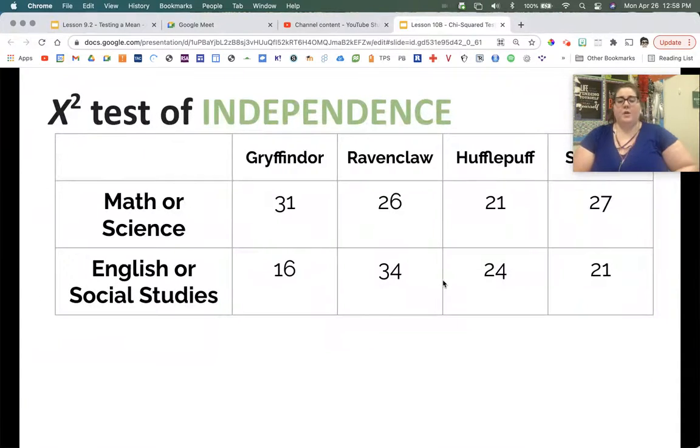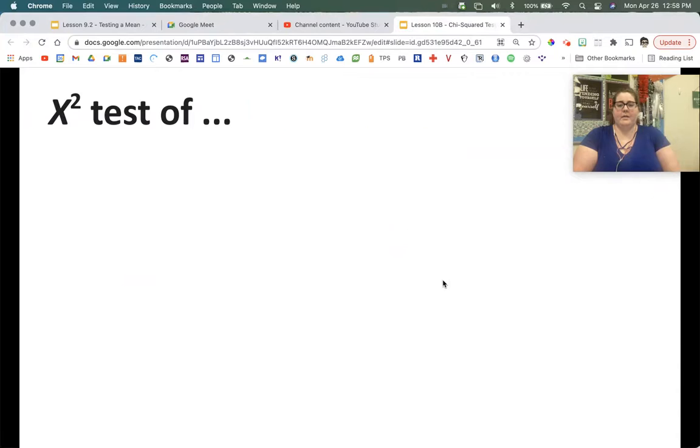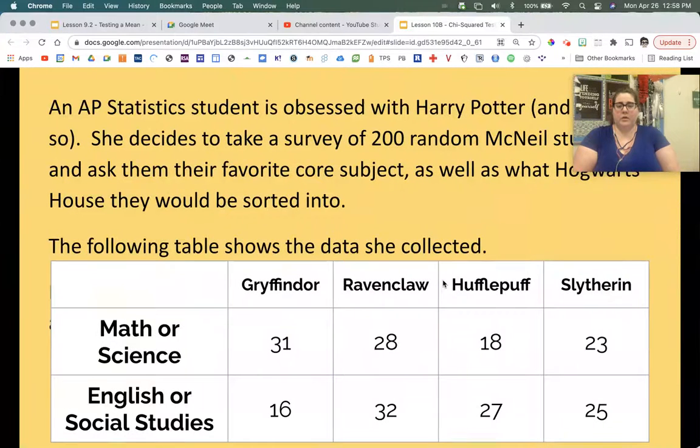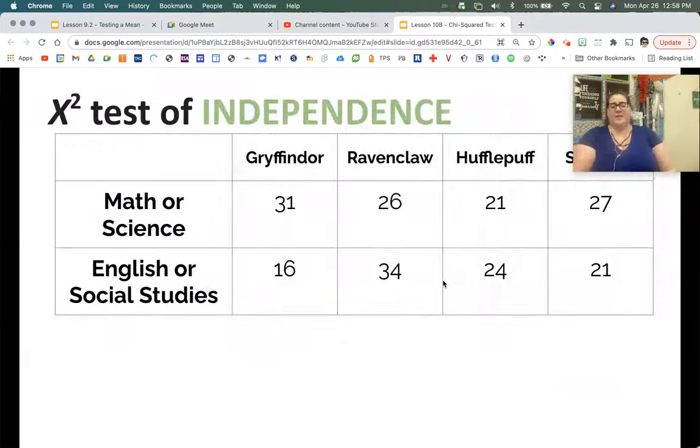Next would be to do our conditions, which means we do have to know what our expected counts are. We were told that it is a random sample. We can have our first condition. We don't need to say that they're separate or independent samples because they're not. That's part of what makes it a test of independence, which sounds weird. When it's a test of independence, we don't have to check that the samples are independent. I know. It's two different types of independence.